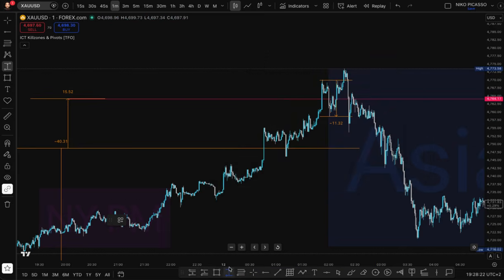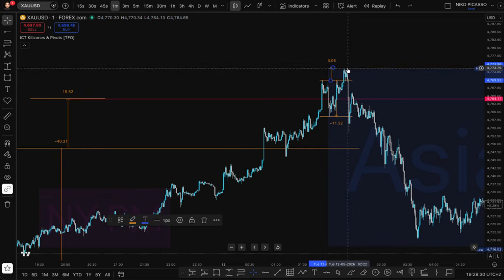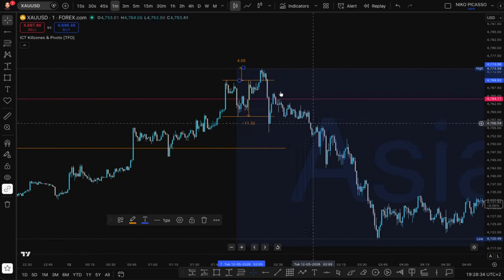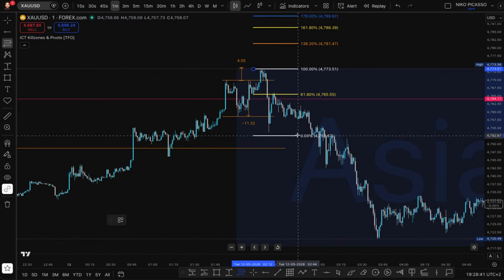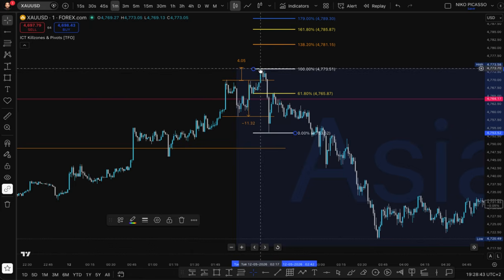And that is 4. So then we go 4, and we can see 4 is around here. So the price is very pinpoint, and then we get that nice drop. Now, if we did miss that opportunity to sell here, then we can just take our fib level like this, and then we can drag from this high to this low. We get a 61.8 entry here.